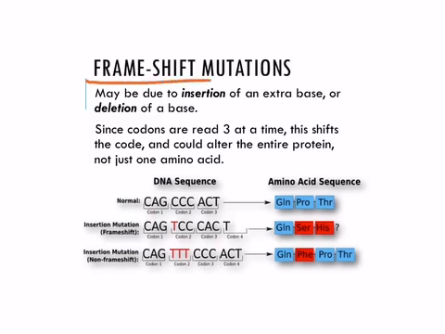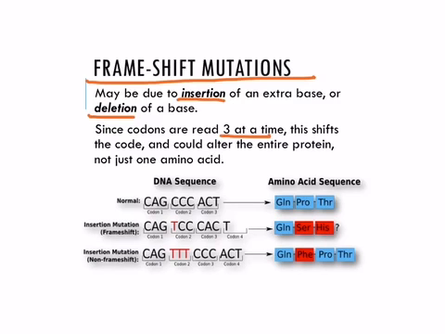A more devastating kind of mutation can occur. That's called a frameshift mutation. Now, this could be either insertion of an extra base or deletion of a base that was supposed to be there. These are called frameshift mutations because when this happens, it changes the reading frame of the triplets or the codons. Because they're read 3 at a time, it shifts everything either to the right or to the left. So you end up with, no matter what, the entire protein is going to be changed. There's no possibility of the redundancy saving you at this point. There's going to be a change in the entire protein. So oftentimes these are very devastating kinds of mutations.